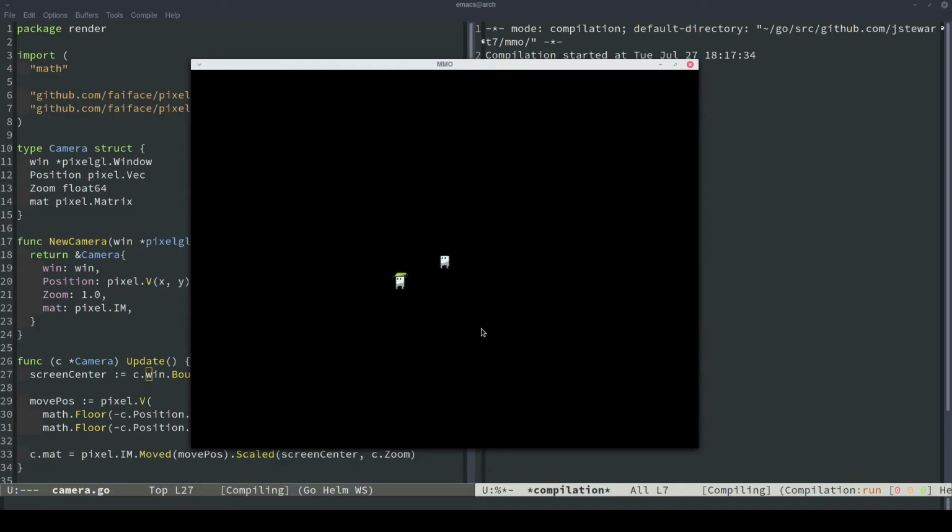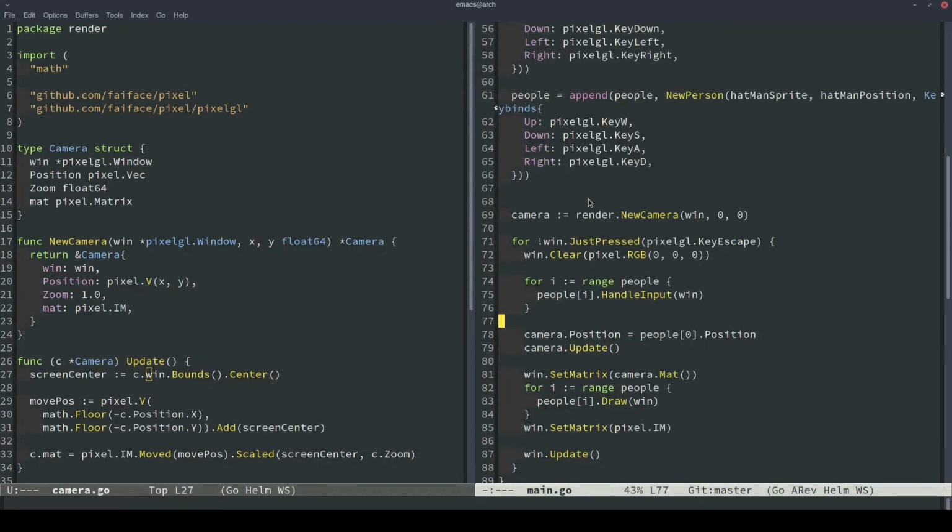And now when we follow our, I'm actually moving the man without a hat, but because the camera's following him, it looks like the other guy's moving. So once we add in a background, it'll be more clear to tell who I'm actually moving. Cool, so we've made some good progress. So now the last thing we want to add is some camera zoom.